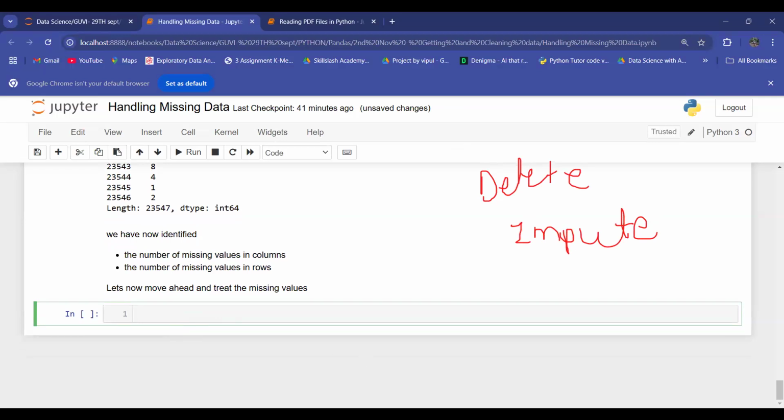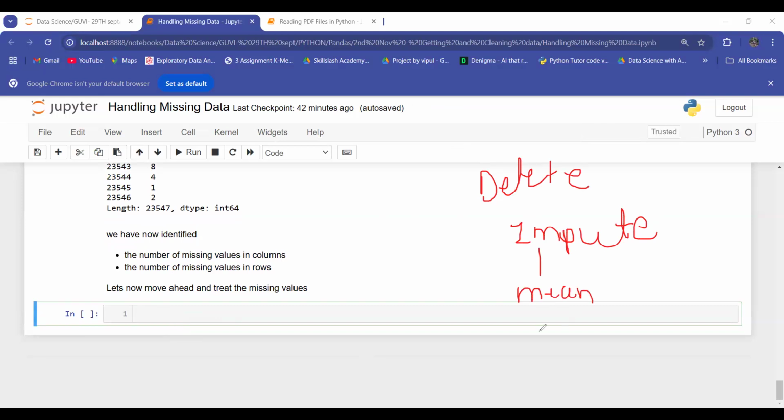There are broadly two ways. One is delete, so we delete the missing values. Second is impute. We impute by simple statistics, replacing missing values with other values like mean, median or mode.